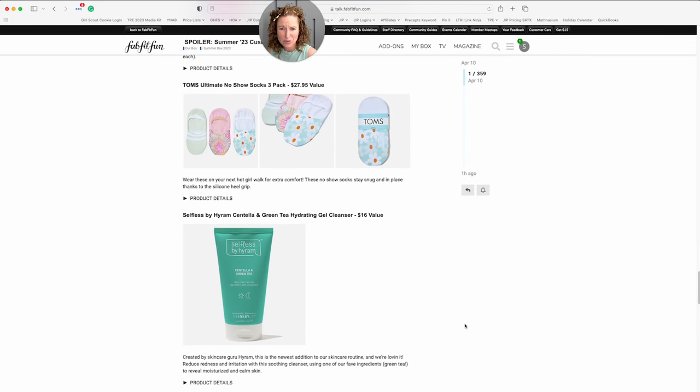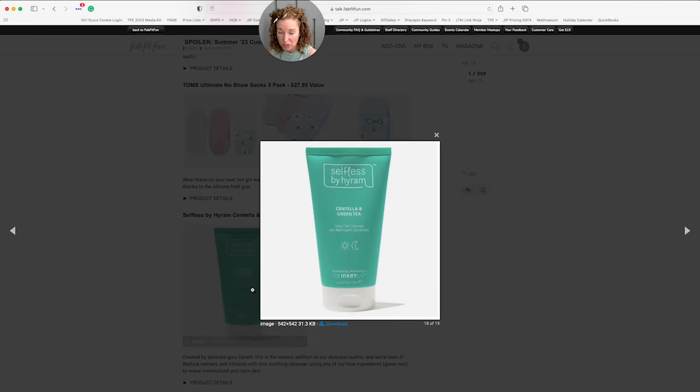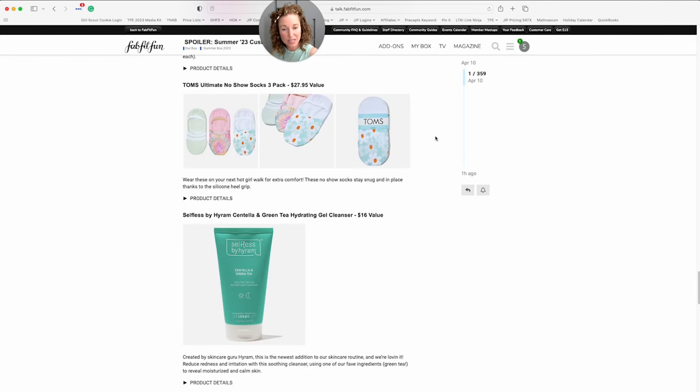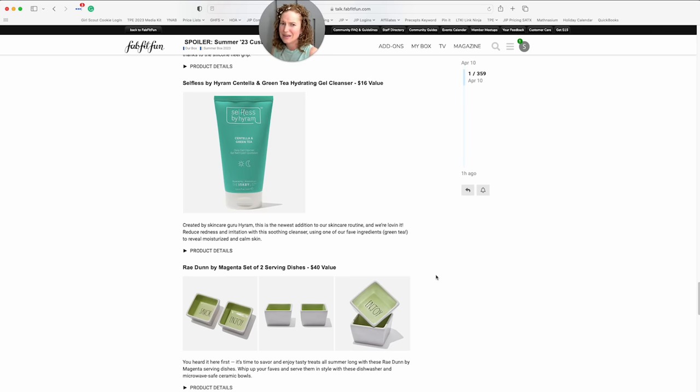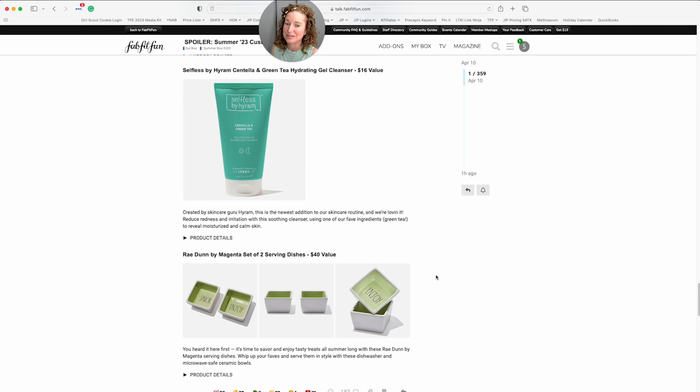Then we have a green tea hydrating gel cleanser, morning and evening. Oh, it's on the inky list. They have a great lineup over there. Okay, we got a cleanser for your skin. Cool looking bottle. I like bottles that look cool. It helps when they look cool. Ray Dunn, I guess they have a partnership with Ray Dunn because we're seeing her stuff pop up.